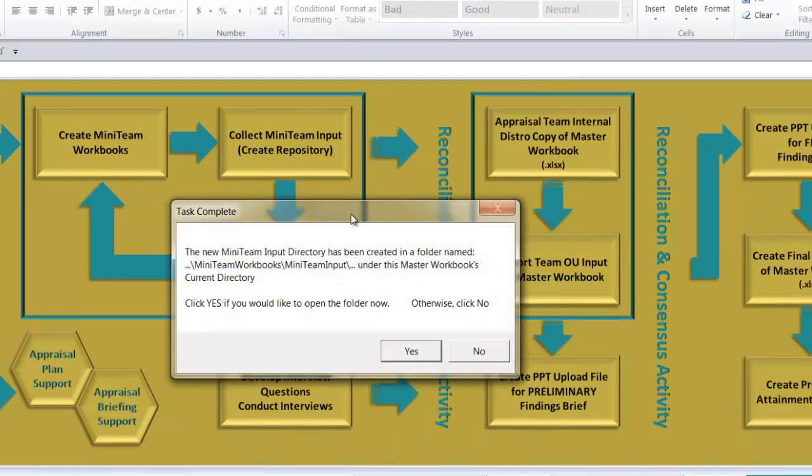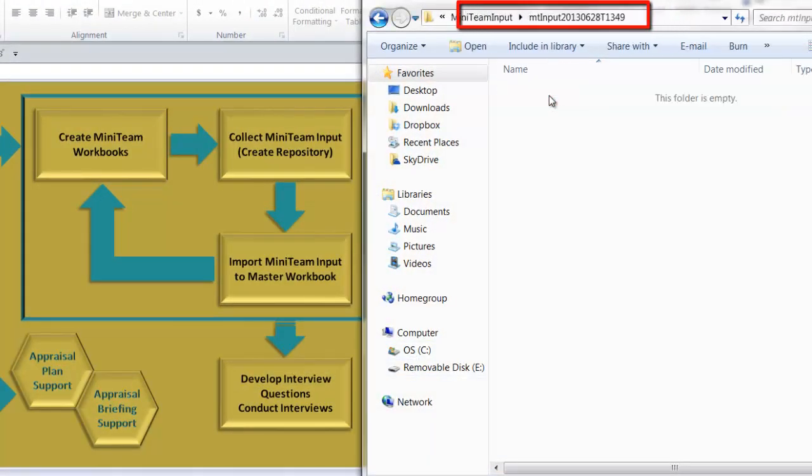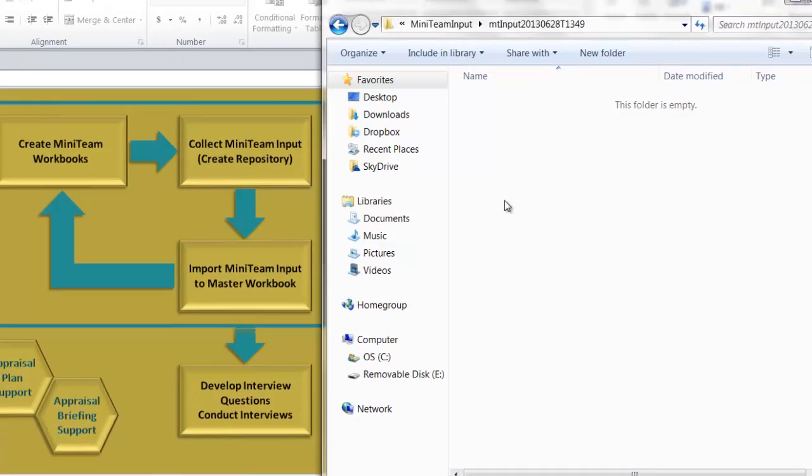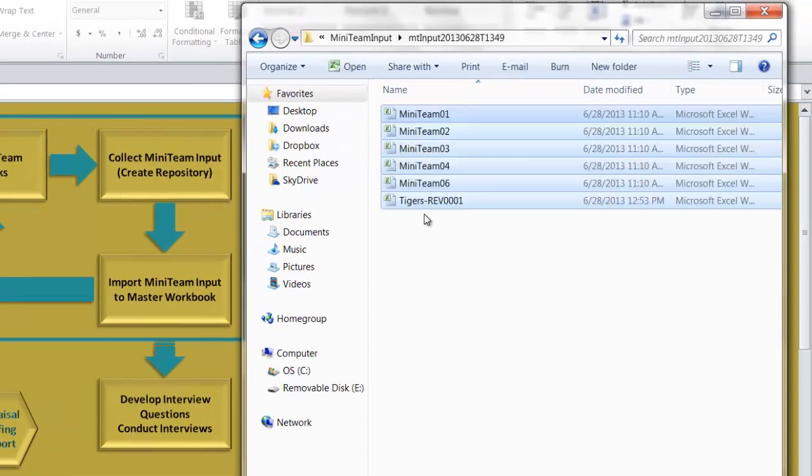We've created our repository under MiniTeam Workbooks in a folder called MiniTeam Input and a further folder date time stamped with the time of creation. Let's pour our files from the flash drive in here.